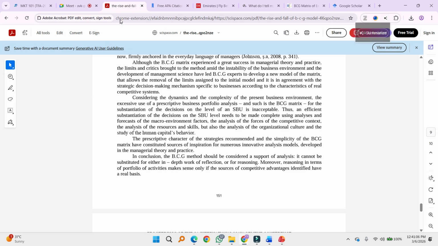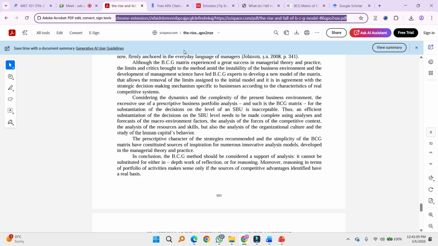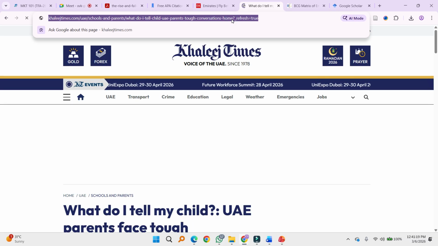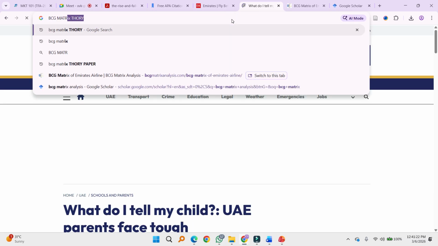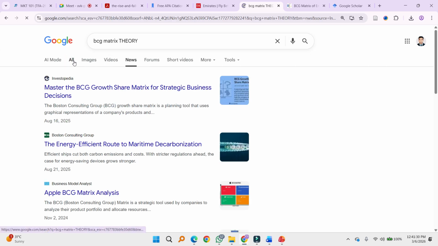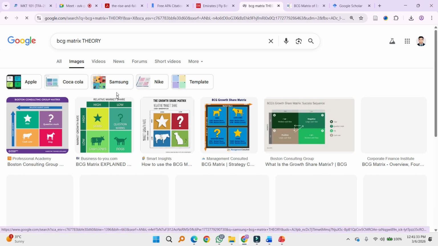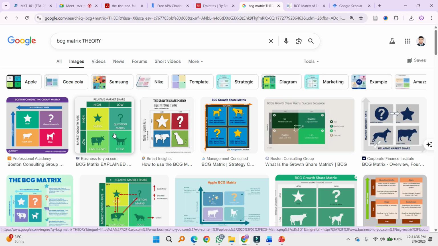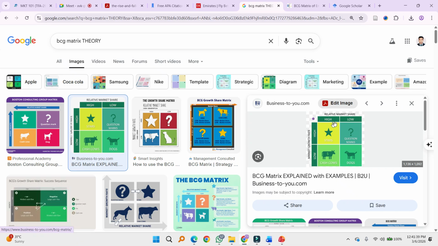Additionally, you can also use a BCG matrix diagram, like you have selected, open a BCG matrix. So like, you want to draw a picture same to same, or you can copy the image.